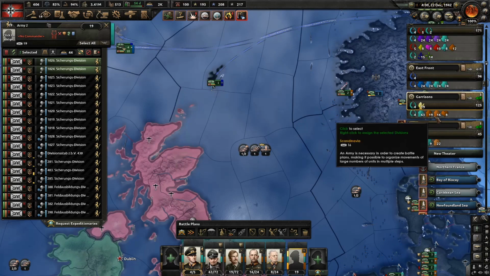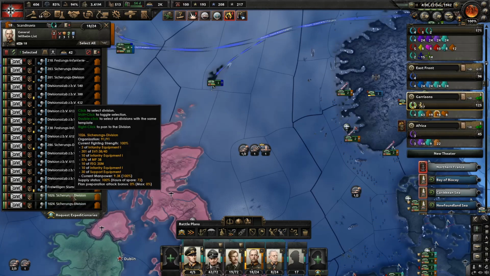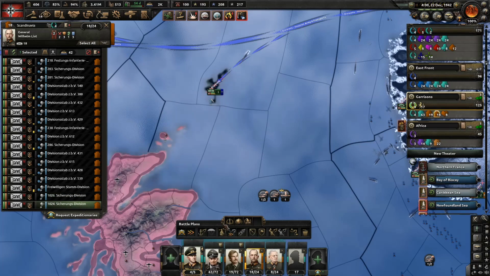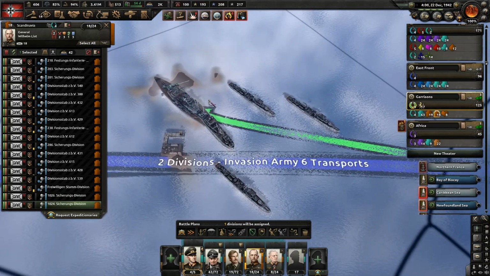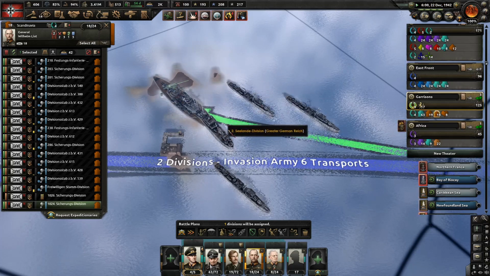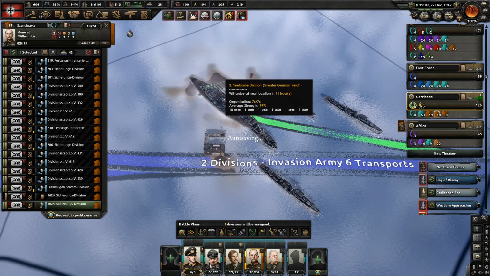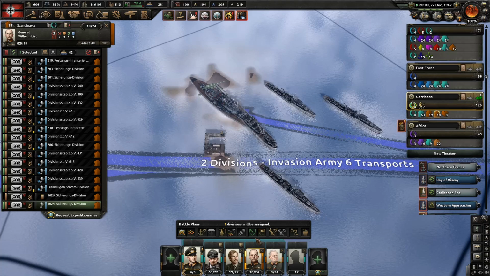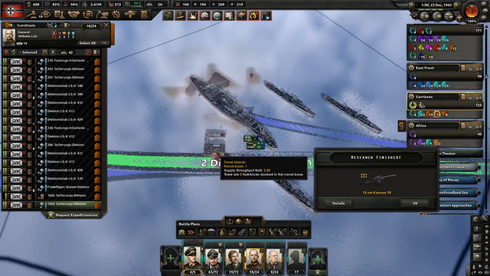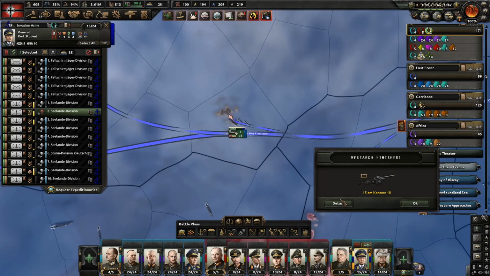Alright, so we're gonna need 2 more into here, Scandinavia. Put one of them there. Another one goes... Let's see. Oh, not allowed to put one here yet. Is this one of these islands that's a pain to put a division on, maybe? Alright. No, we haven't landed yet.